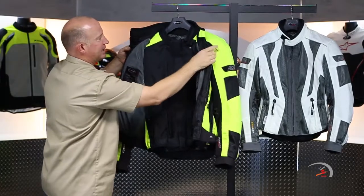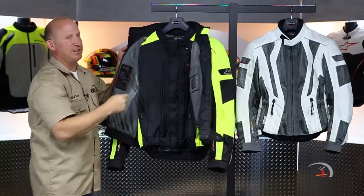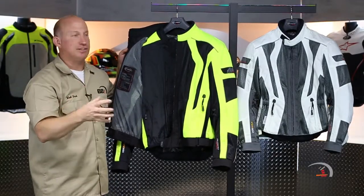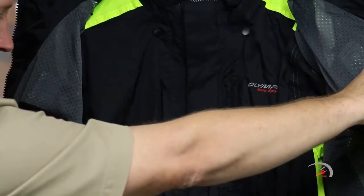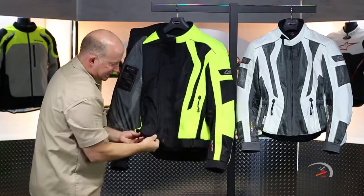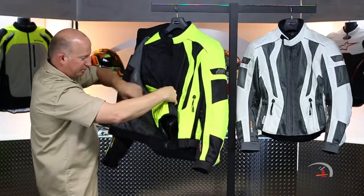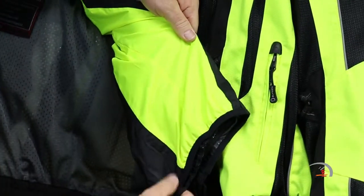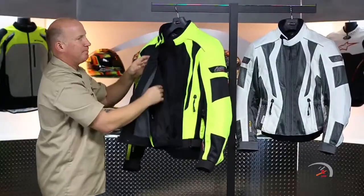But again, remember I was saying that it's an over-under? So it is actually also done in high vis, depending obviously on the jacket that you're wearing, the color options. But again, inclement climate, there's your 2 waterproof stash pockets down here. Nice elasticized gaiter down along the bottom. Come back and around. I just want to show you other pieces to it. Look at that amount of visibility that you're going to have. Obviously full-length liner, and it is done on ripstop.